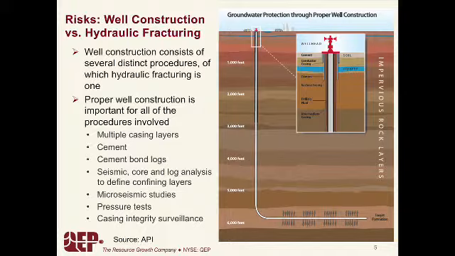There are multiple continuous strings of casing that go from the surface all the way to the bottom of the wellbore. Each one of those is cemented in place. That's important not only for hydraulic fracturing, but as I pointed out, also for the long life production of the well. 40 or 50 years, we have to maintain that isolation of the hydrocarbon that's coming out of the ground from the surface and from drinking water aquifers.